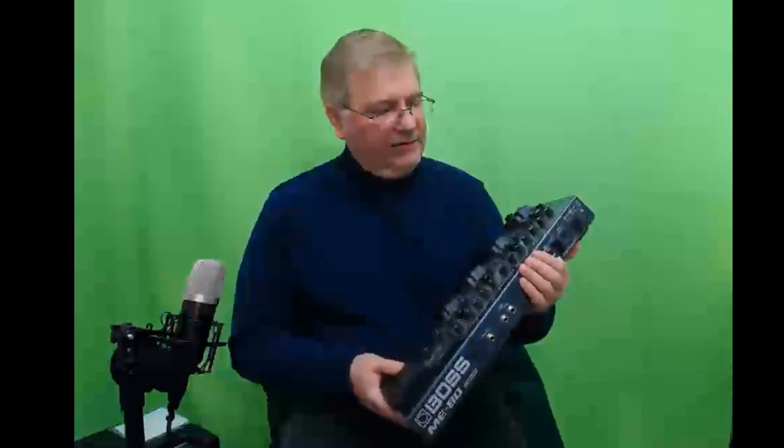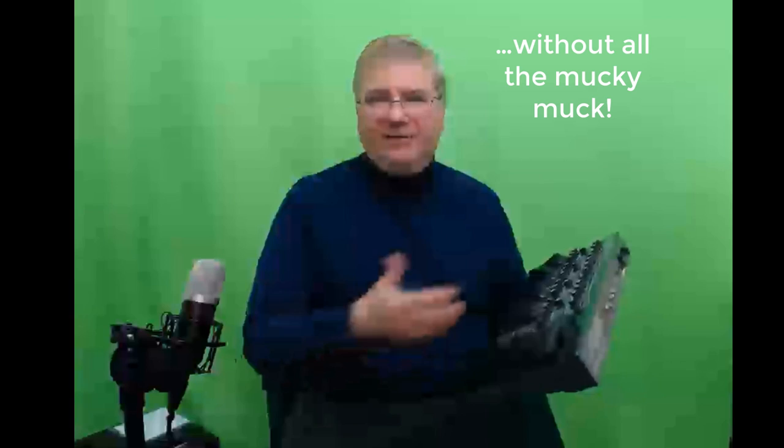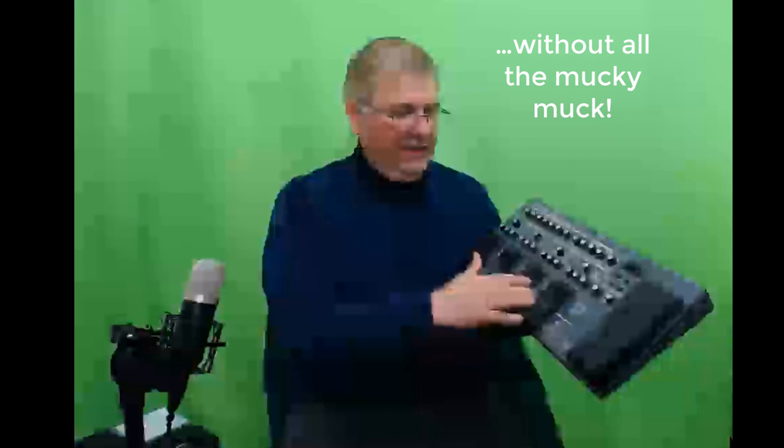This is a Boss ME80, which is a guitar effects unit, essentially, and it sort of mimics the stomp box style, where you have your stomp box pedal board type of system. It's not exactly the same, obviously, because the patches follow a certain sequence. You can't really change the plugins in the chain, so to speak. But I like the fact that it has a built-in preamp system, which mimics different amplifier systems, everything from Fender Tweeds to Marshall Stacks and things like that.